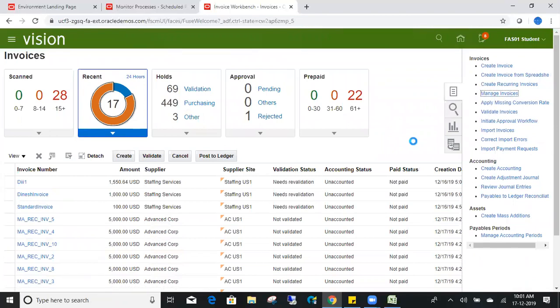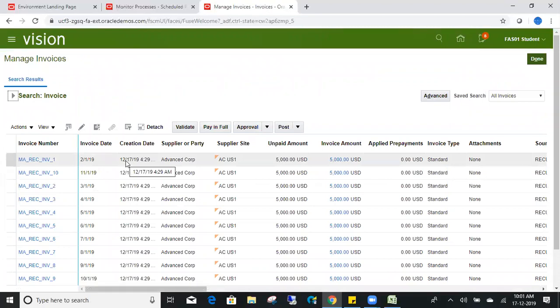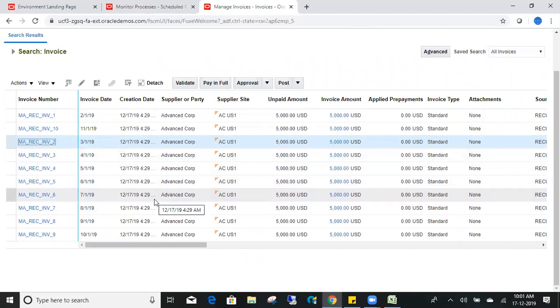Manage invoice. So how will you validate this one? No idea. I want to validate all the invoices at a time. What will you do? Because each and every time I cannot do a single validation, right? Yes. So I want to create a bulk validation of invoices. What will you do? If you check here, you see 2019 invoice one and 2000 invoice three. Every month it created an invoice. So that means each month, each period, it created my invoice, right?